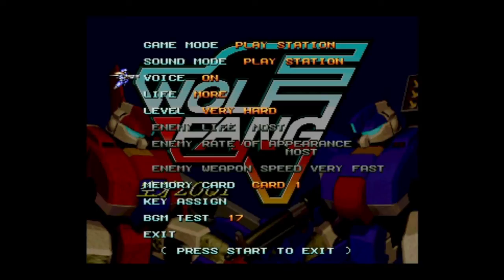We can turn voices on or off, just leave them on for the sake of demonstration. You can change the amount of lives you get and the level of the enemies. So you can have 4 presets, or you can change the amount of health they have, the amount they appear, and their weapon speed. It's pretty self-explanatory, really.